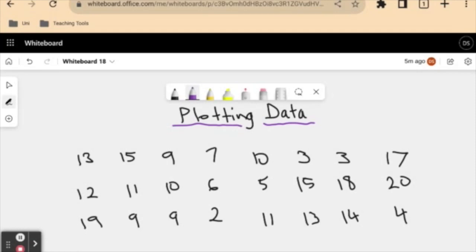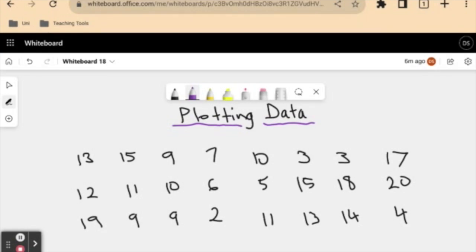Now this is the first bit of actual content that we're going to be looking at in our statistics course. So obviously for a lot of you, this may be your first exposure to the idea of statistics and dealing with data. So we're going to go through this at quite a slow pace, so I can slowly ease you into some of the terminology of statistics and the different types of plotting that we can do of data.